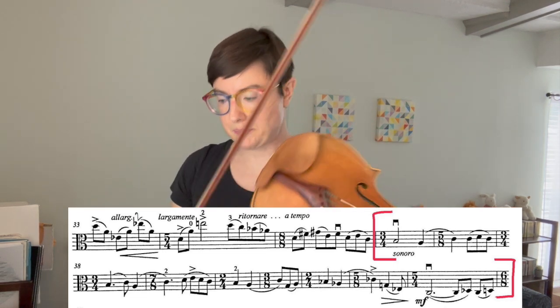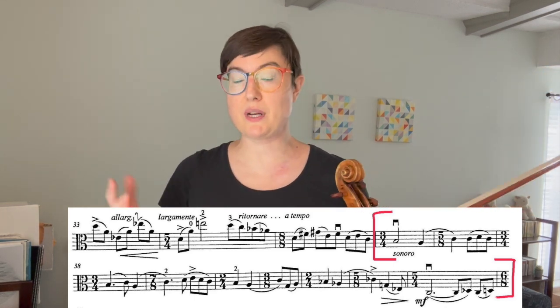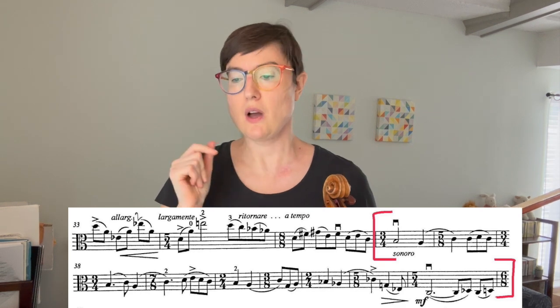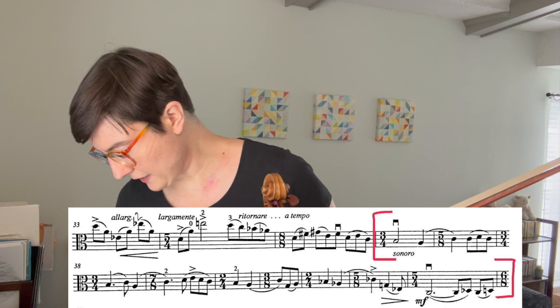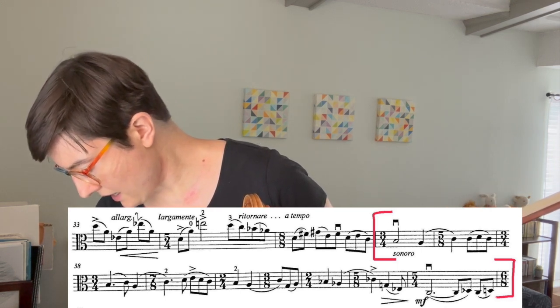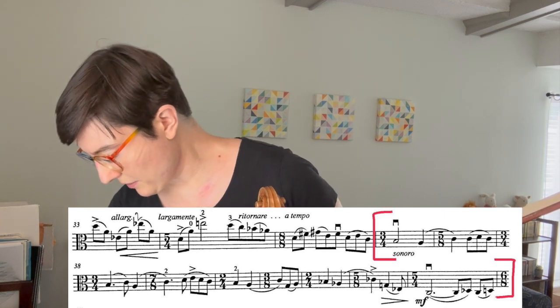I'll just go that far. So it wasn't very musical, right? That's not really the point. I'm just trying to make a metronome with all the eighth notes, in this case, subdivided out. So I have recorded that. And now I am going to play along with the subdivided metronome.